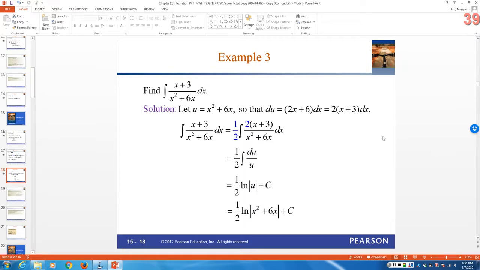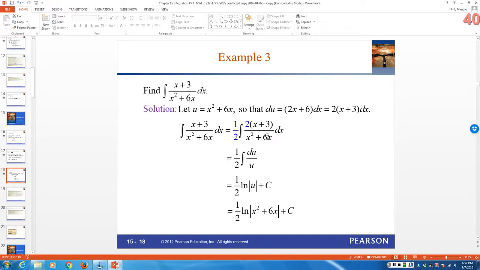But you don't have the 2. So what you do to be able to put the 2 in is you plunk that 2 down in the numerator of that problem, but then you go out in the front of the integral and you multiply by 1/2 to take it back out. You need that 2 inside to be able to do the antiderivative. But you also need the 1/2 to cancel it out in the end.